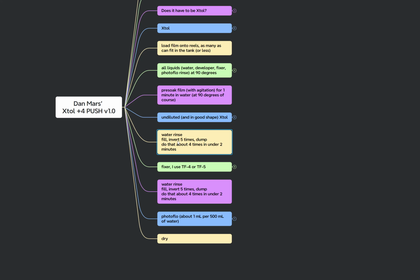All right, then we're going to do a water rinse instead of some product for stopping. I just use water. Fill, invert 5 times, dump. I do that 4 times in about 2 minutes. And actually, I watch that timer. I make sure that I'm going at least a minute, and I keep it under 2 minutes for my water rinsing. And a nice thing about it being 90 degrees is it actually is more efficient at washing.